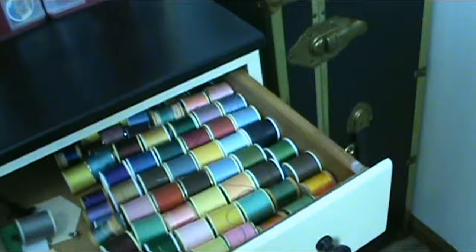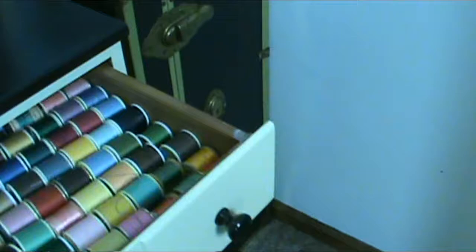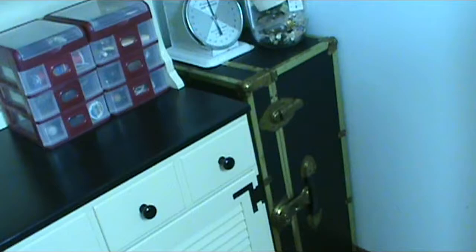And here, at an auction, they had a whole display of thread, and I bought the display, and there was a girl that was bidding against me, bought the display, and all I wanted was the thread, so it didn't cost me much of anything. And there was the rest of that tool and that little thing. And over here, I have Velcro, and I have a little bin that's got nothing but elastic in it.